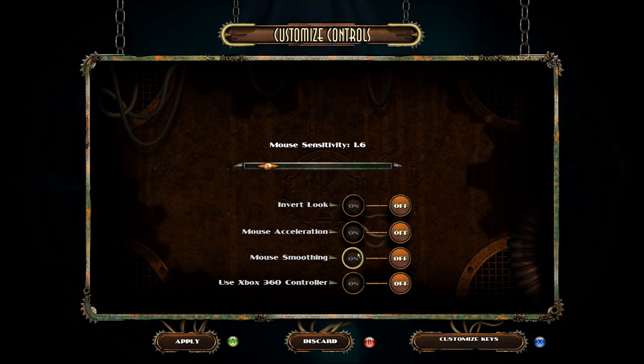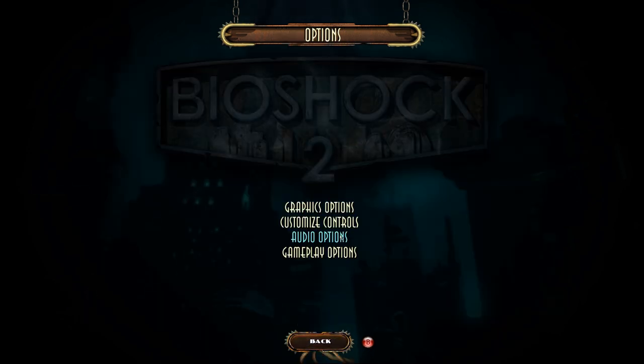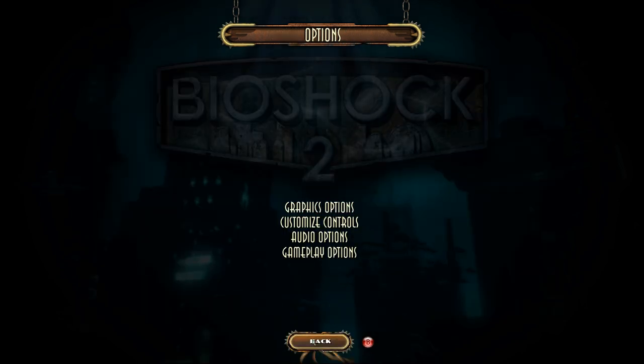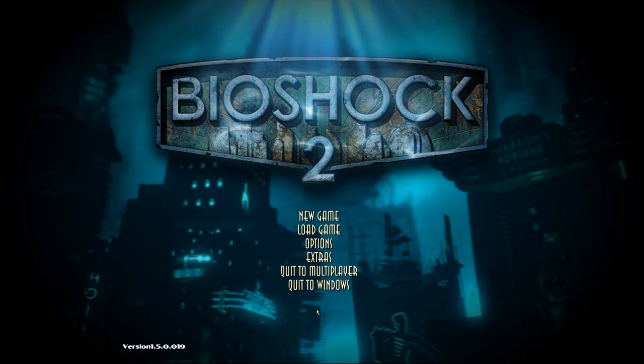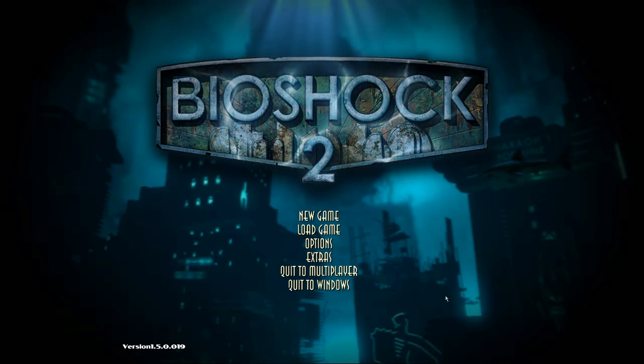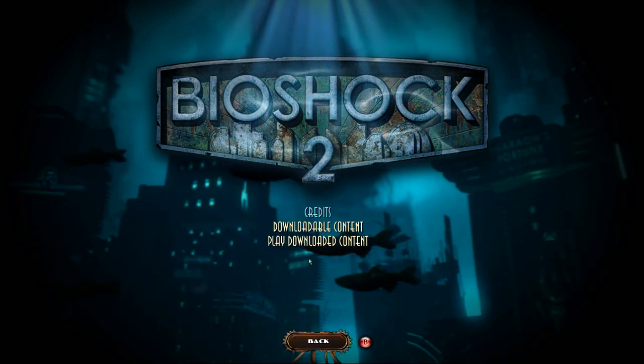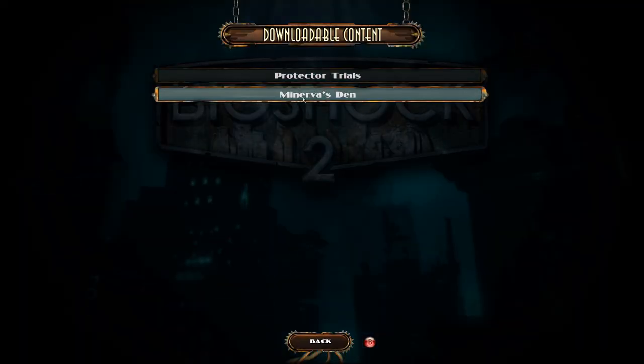Also, I can turn off mouse acceleration and mouse smoothing, which I don't think were controls before. I don't really remember, but I think they did do some polishing on it. I still have to fix the FOV on my own and disable the intro movies, but that's basically it. So let's get started with it.